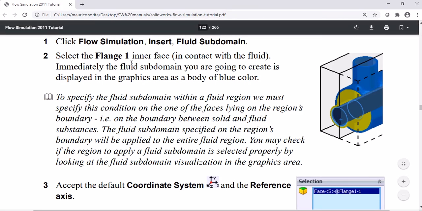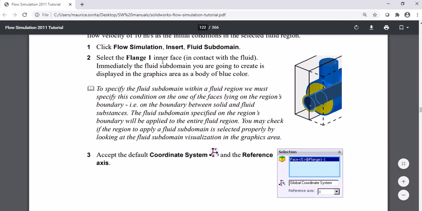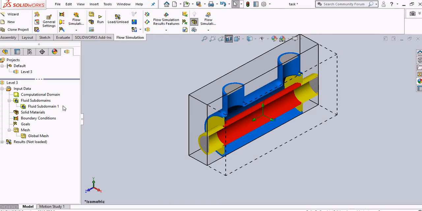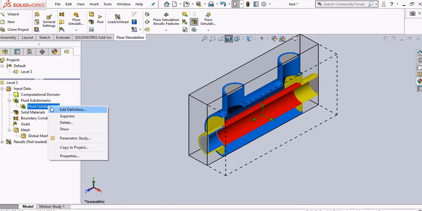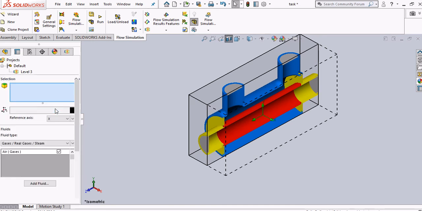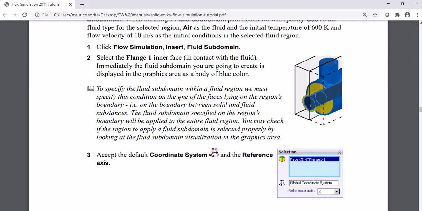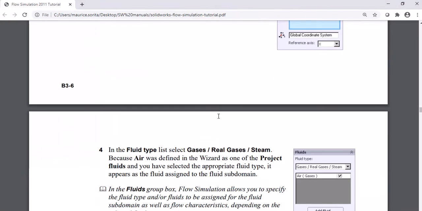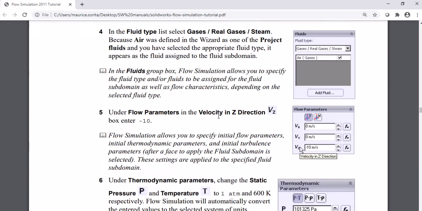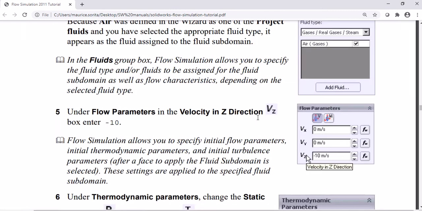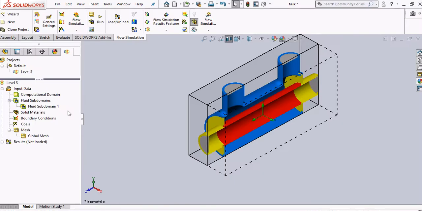So as we go along, flange 1 inner face is already selected. This is flange 1, right? Okay. Then I forgot to set up the velocity in Z direction at negative 10 meters per second.